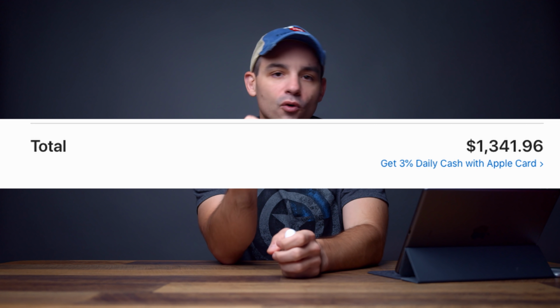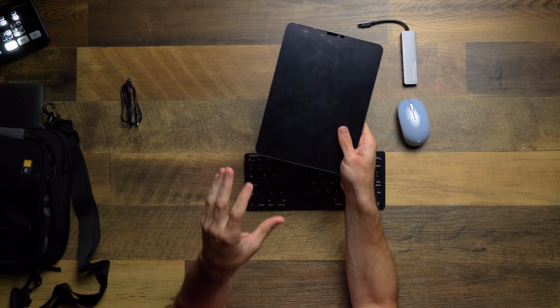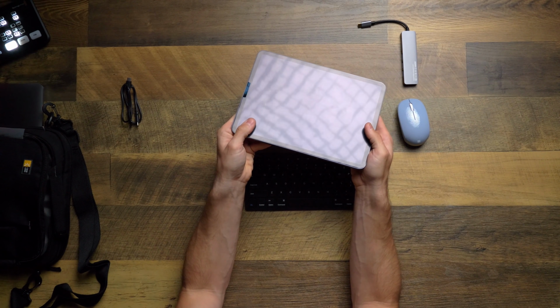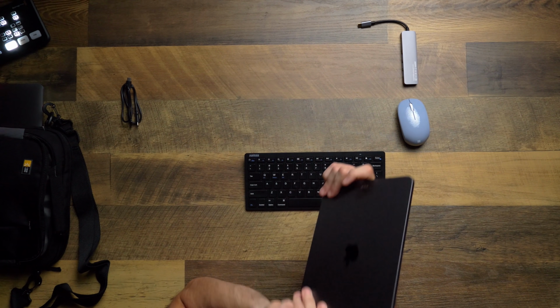So we've seen all of the SE gadgets, the Apple Watch SE, the iPad, the iPhone SE from 2020, and the AirPods, and now we're at a grand total of $1,341.96. That includes local tax for me. So that leaves us about $160 to kit out some additional accessories to smooth everything out. That'll buy us that backpack, that keyboard, that mouse, everything that we'll need to do to combine this into an Apple ecosystem that all of us YouTubers love talking about so much.